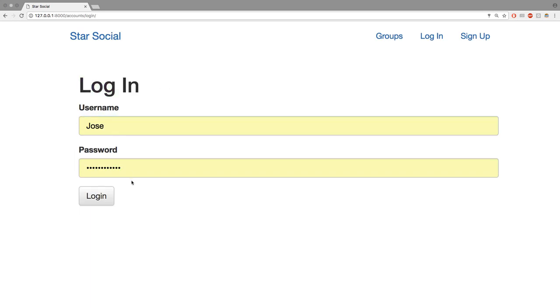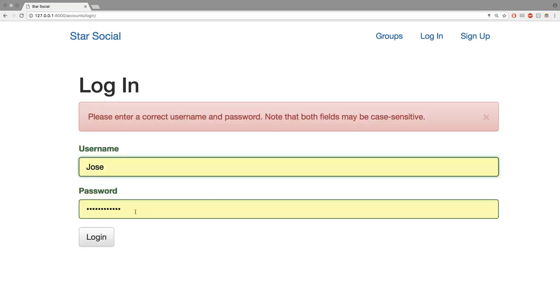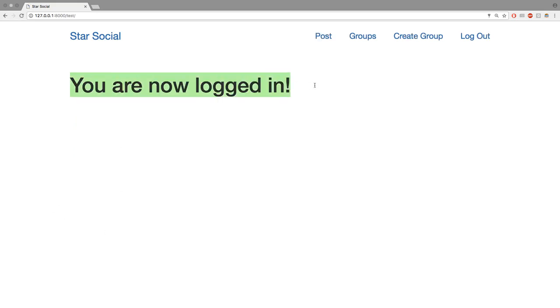And it kind of auto-filled for me because I'm using Chrome right now, which is kind of memorizing the username and password. So let's make sure this is working. I'm going to click login. And it says, please correct username. So whoops, wrong username. It should be test user. And then let me make sure my password is also correct. Test password. Okay, now I'm going to log in. And then boom, it says now you're logged in.